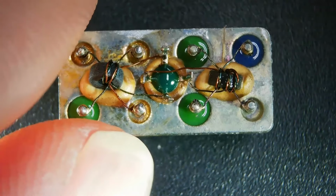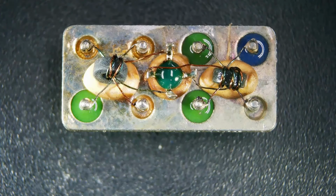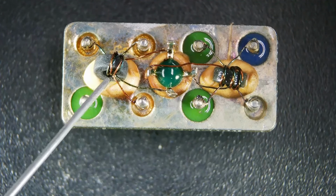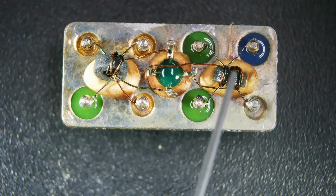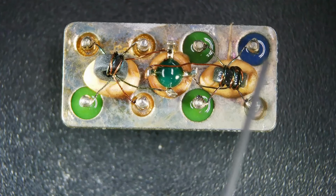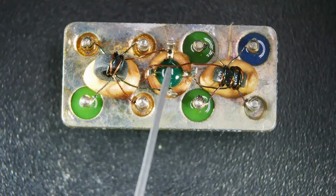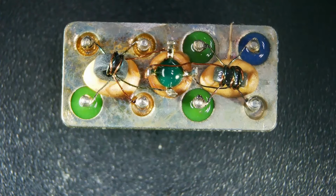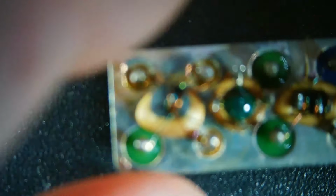And here we are at fairly low magnification. I'm not sure if this is the input or the output transformer, but here's the input ferrite transformer here. The 4 diode stack is here, and here's the output transformer, or vice versa. I can't remember. The blue pin signifies something, and I don't remember what that is. But anyway, there's 4 diodes underneath this little stack here, and we'll zoom in on the transformer itself too, because that one is really small. So let's focus in on that.